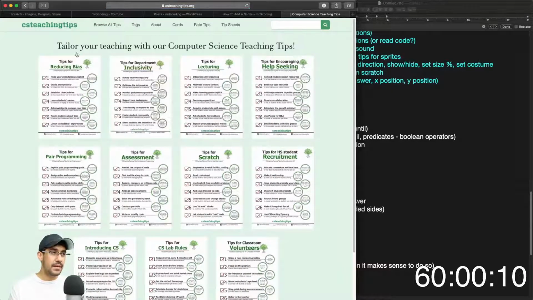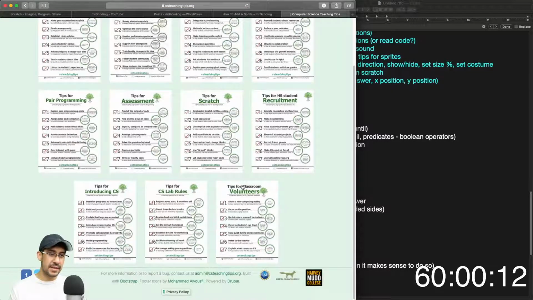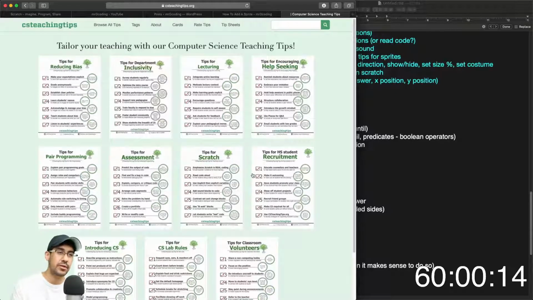All right, so we went through all of the teaching tips that were related to Scratch. There are definitely some good tips here for any teachers or anyone learning computer science or coding in school, in K through 12 probably. Some of these, I'm going to have to go through and see if I could make content about them. But we did it. I think we're going to call it.